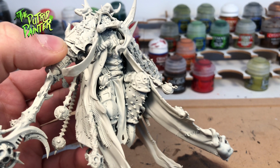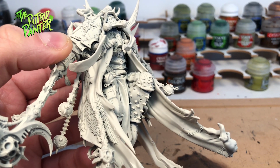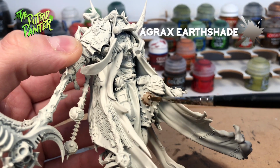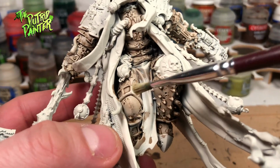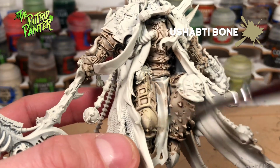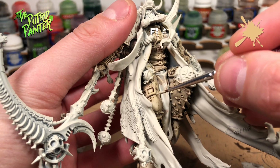The model was base coated with Wraithbone, a great basis for white armor. First, I give it a wash of Agrax Earthshade. Next, I give the armor a heavy dry brush of Ushabti Bone. To give the armor more definition, I will give it a highlight of Flayed One Flesh.